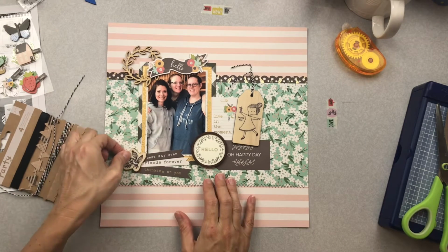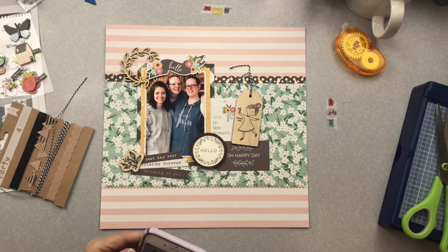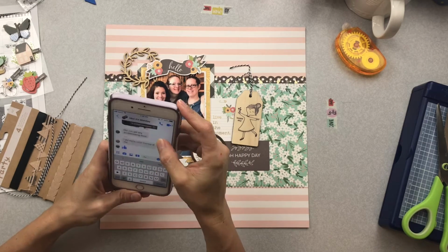So you see, I have the 3 little banners, and I'm covering up their little holes with a little wood veneer piece.